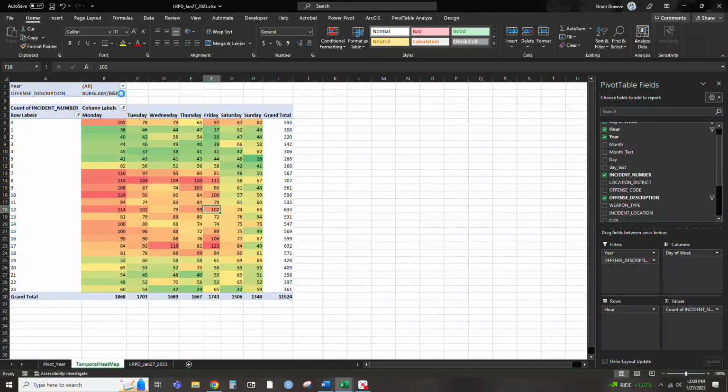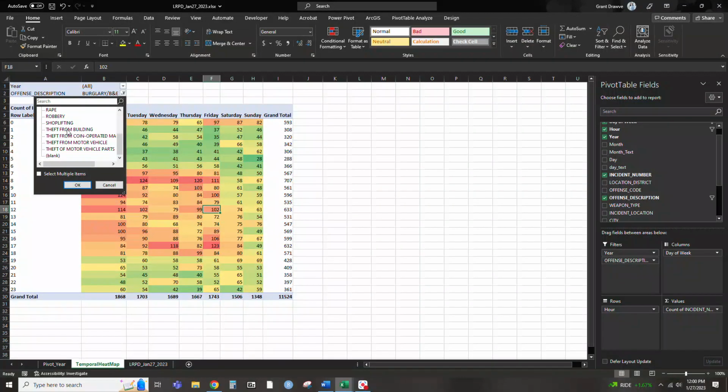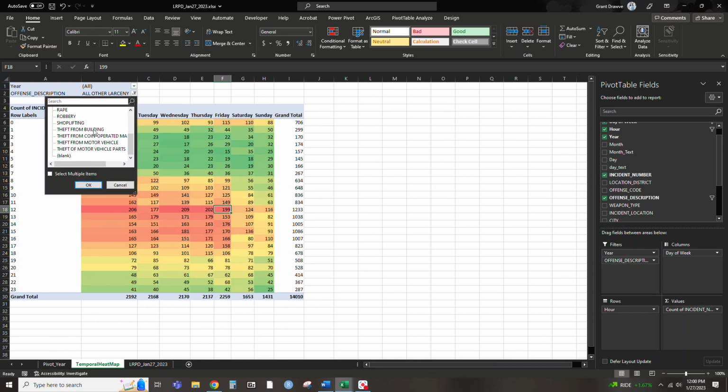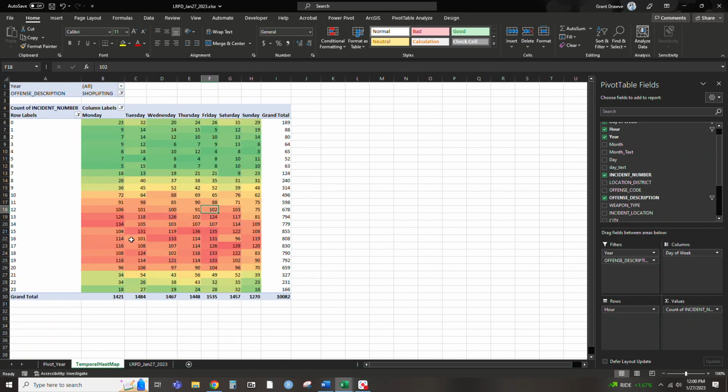And the big one that's probably driving a lot of this behind the scenes is theft in general. So let's see, oh, they put in shoplifting too, or all larceny itself. Not surprising, larceny and theft are very dependent on business hours as well. Not as many businesses are open at certain times of day. Shoplifting is very similar. Probably when they're closing, you can see that period right after work. But fewer businesses are open at all hours. Keep in mind, Little Rock does have some that are 24/7. They have some bars that have 5 a.m. liquor licenses, so that speaks to some of that in general.